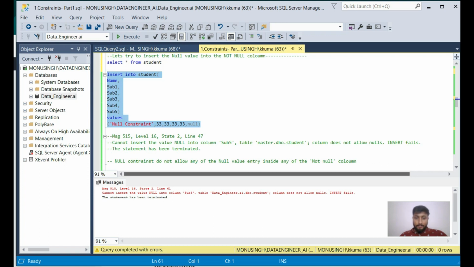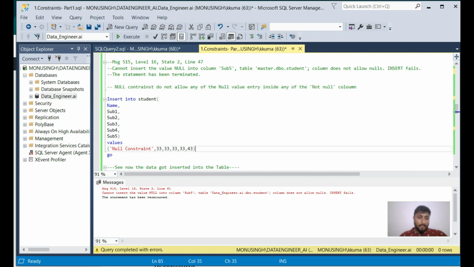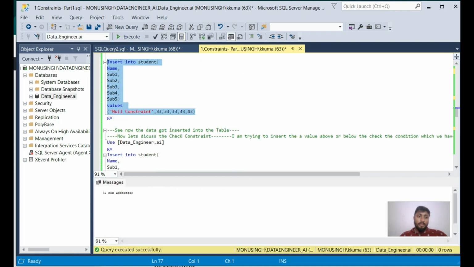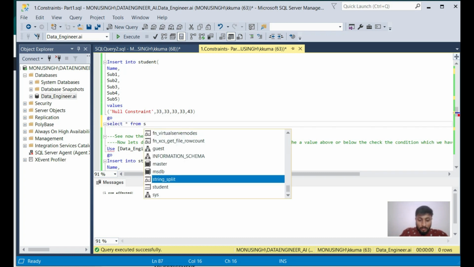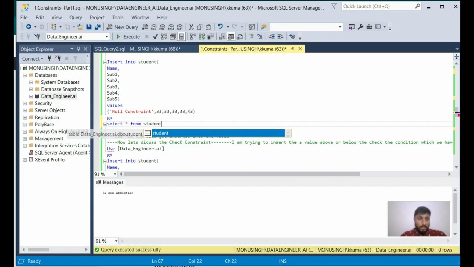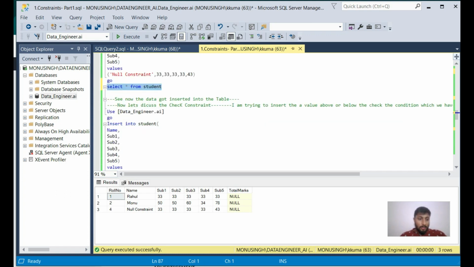Okay, so I have corrected this particular insert statement, and if I try to execute it, you could see one row affected, and now I would be able to see the records, correct? So this is the student record 1 2, not null constraint. So this is the particular value which we have inserted.